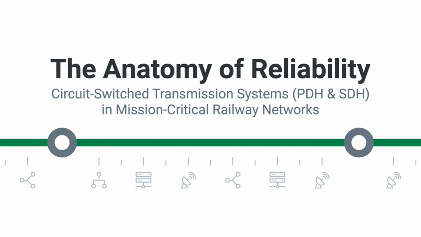Okay, let's dive into this. Today, we're unpacking the invisible nervous system that keeps literally millions of tons of steel moving safely at high speeds every single day. We're talking about railway transmission systems. We'll be looking at exactly how data is structured and moved across these massive networks, and why the technologies they choose to rely on might actually surprise you.